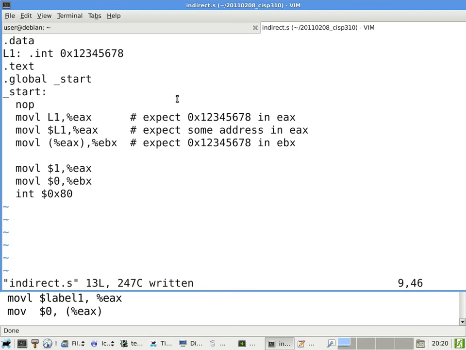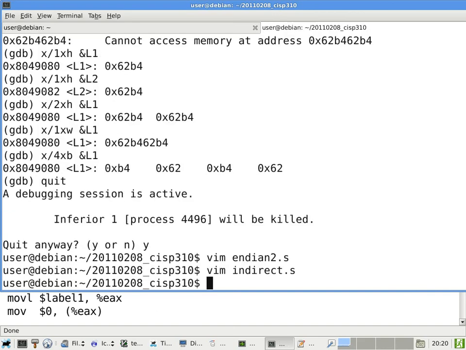This last instruction, the third instruction of the sequence, is going to move whatever EAX points to, the 4 bytes pointed to by EAX, to the register EBX. The other way to say that is it will treat the content of EAX as an address. It goes to that particular location, retrieves the 4 bytes at that location, and then copies those 4 bytes to EBX. Okay. So now that we have some expectations, we'll go ahead and assemble and run the program.